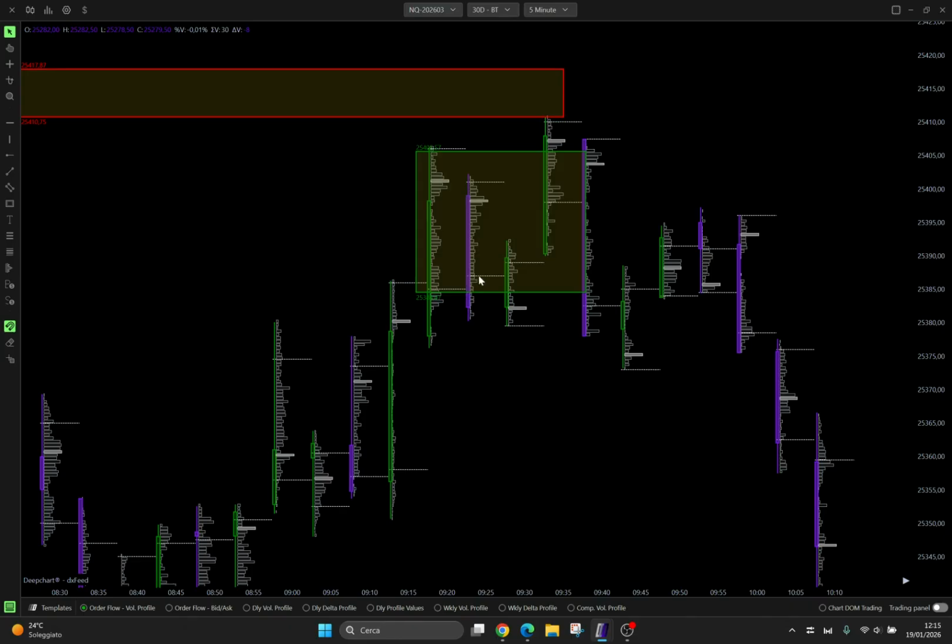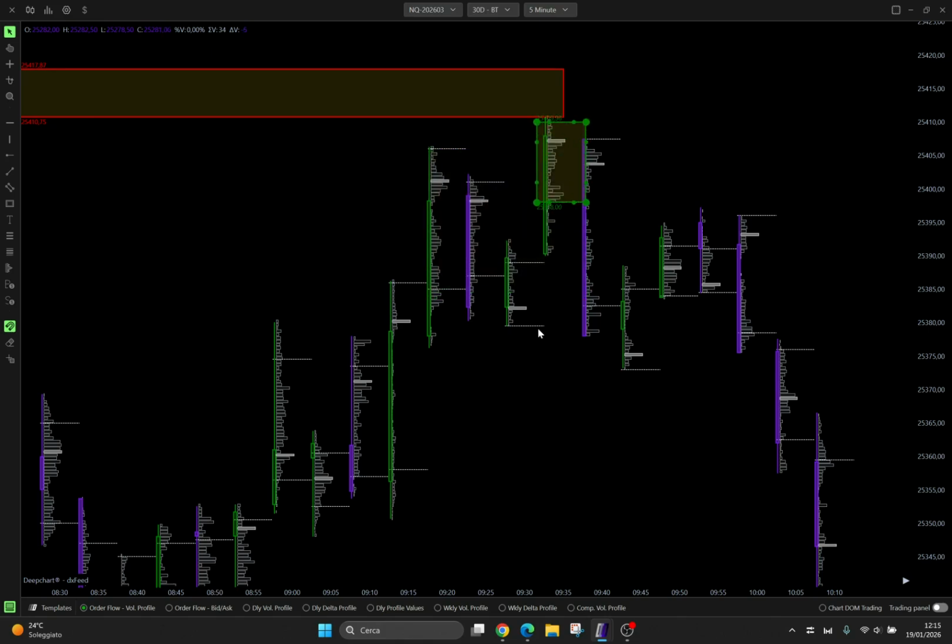Perfect. What do we see inside the candle? A candle that crossed the low but still with the value inside. Then we move up, we move the value up. This is the value. For the first time, okay, we have a complete profile, you can see here, that is lower than the previous, okay? And it is not only lower than the previous, this profile starts with the beginning inside, so it can be like this candle, okay? Starting with the profile inside.